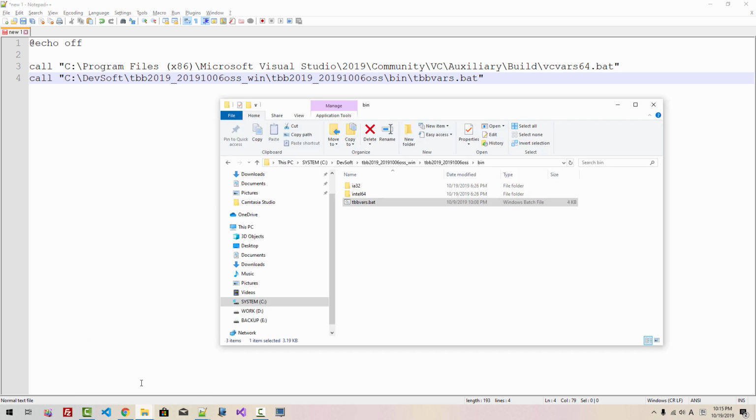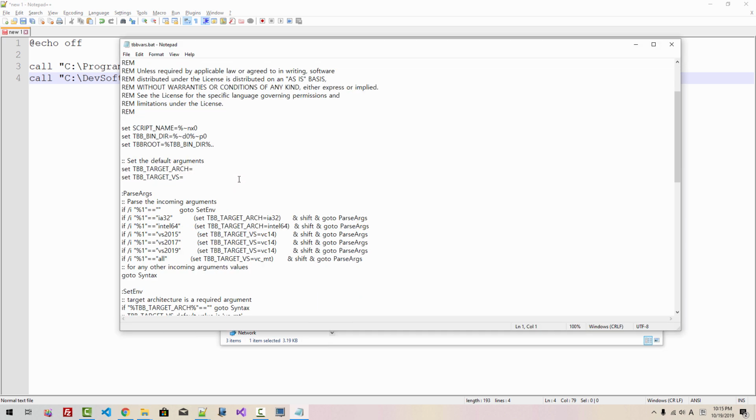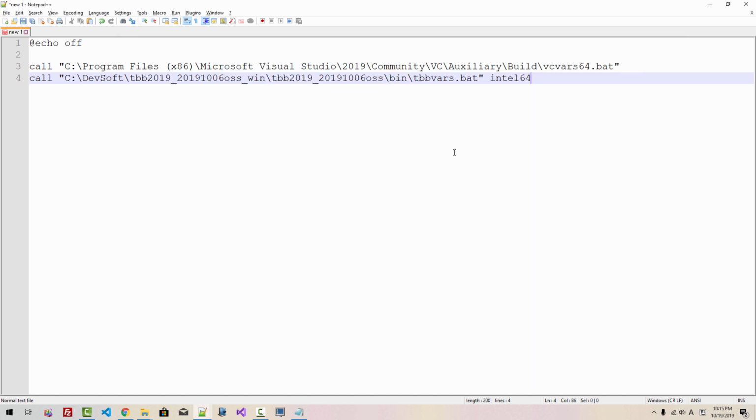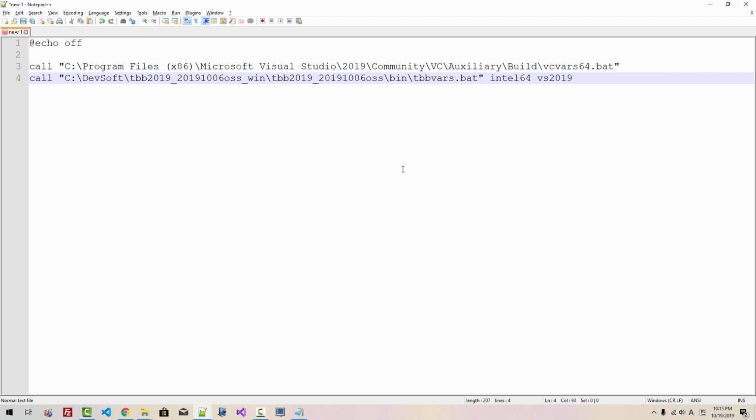Now open this file, right click, edit. We need Intel 64 and one more, VS 2019. Paste.